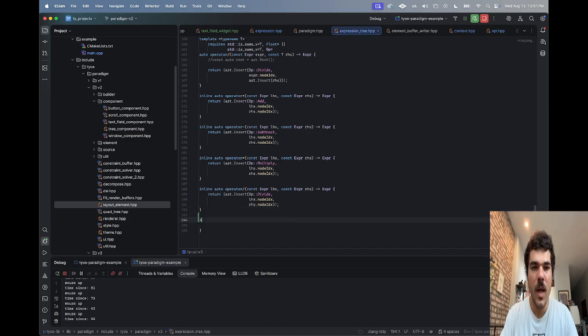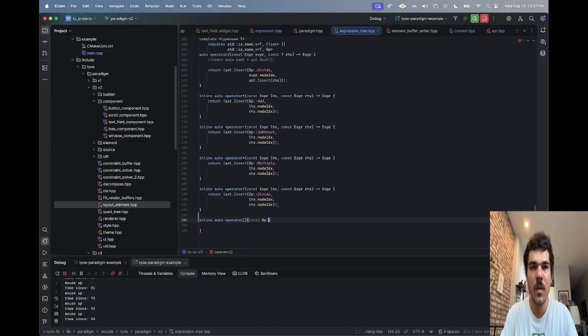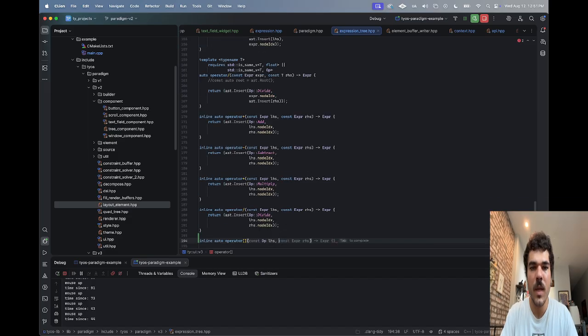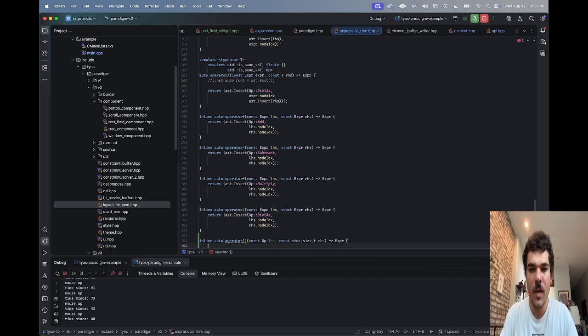We're gonna need to say inline auto operator. Boom. Const. Let's say op. Left hand side, const std::size_t right hand side, expr.